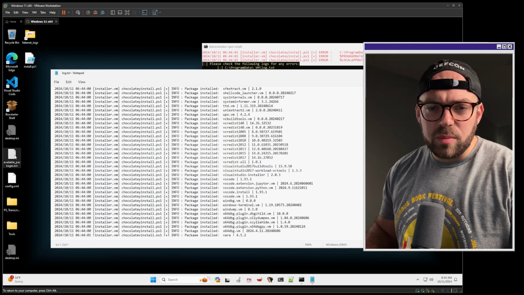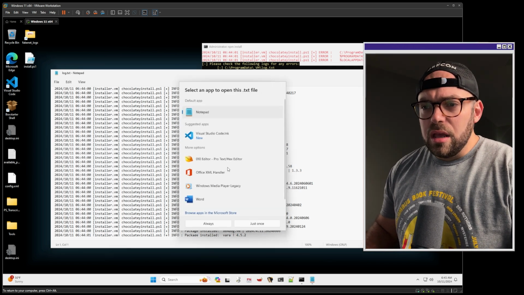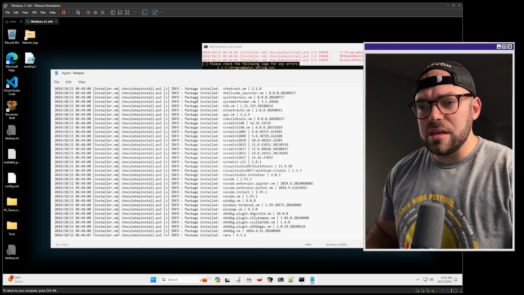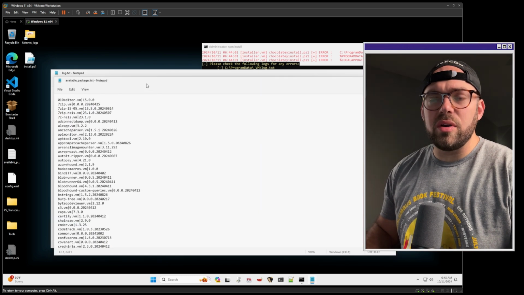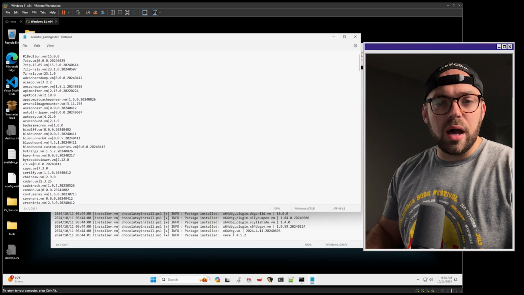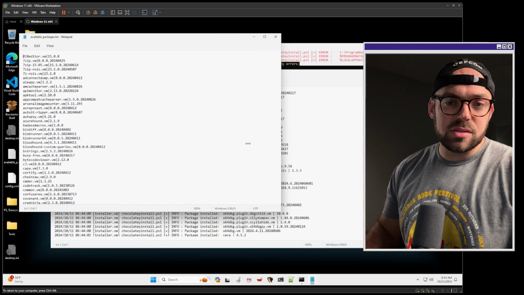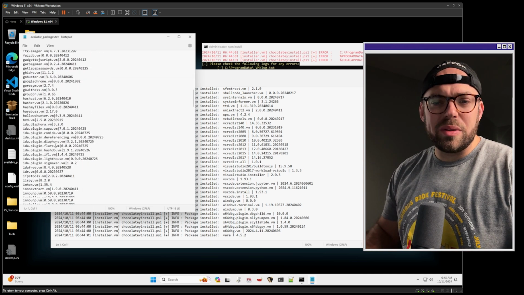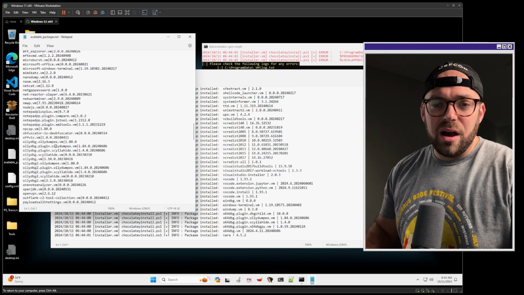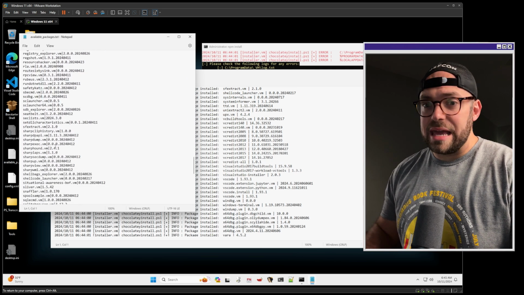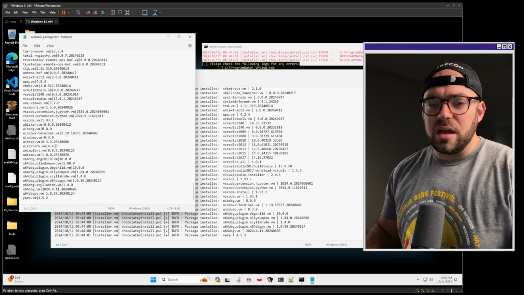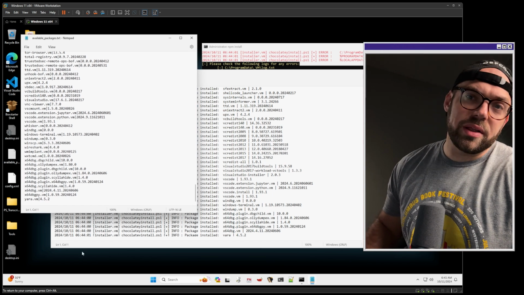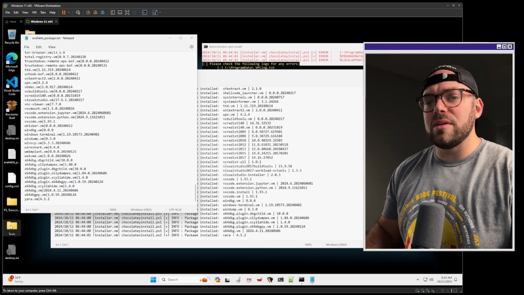We'll go over here to our available packages. Okay, available packages here. Let's go ahead and open that in Notepad. With this, it's just going to show you a more holistic view of what tools were just installed. So again, this is not a complete list. You can add things if you wanted to, but this gives you a phenomenal start on your network forensics and your malware analysis, static or dynamic. We just have a bunch of stuff in here, and this gives you a bird's eye view. So if you want to check, hey, I don't know if I have this installed, you could just quickly dive into this. You do not have to keep this. You can get rid of it.